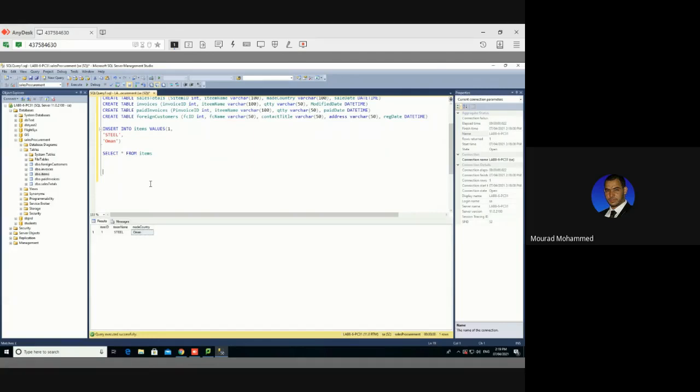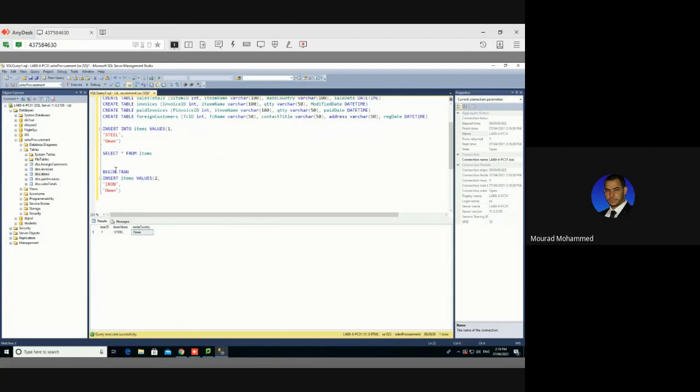For now, I'm going to start the beginning of a transaction, and the transaction has to do, for example, an insert into items. I'm not going to use the into. I'm going to immediately start with the name, then values. What values? Here I'm going to say 2, in single quotations, for example iron, and again it's Oman, the country.